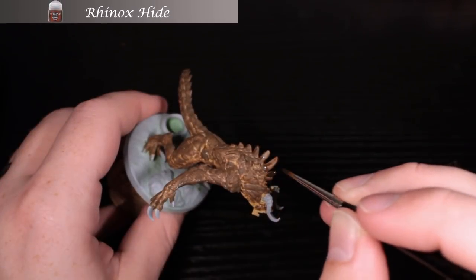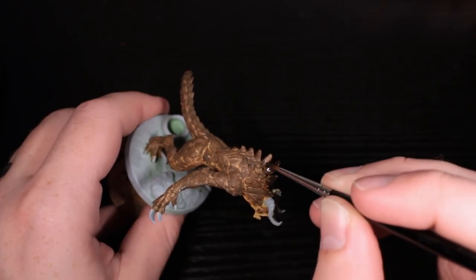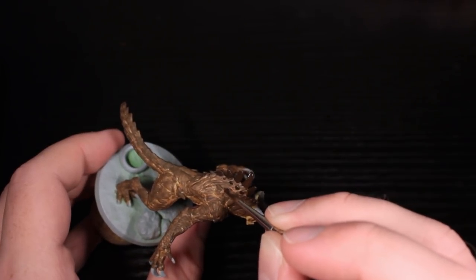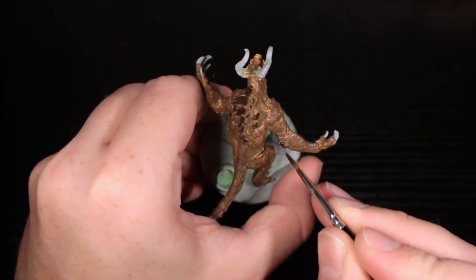All right, now we're on to Rhinox Hide. This is a very dark brown, and I love this color. It's just a great, deep brown, but it's not a black, which I think is really important. Sometimes if you get too dark, it just starts looking black, at least to me, from far away. This is definitely a brown. It's just a dark brown.